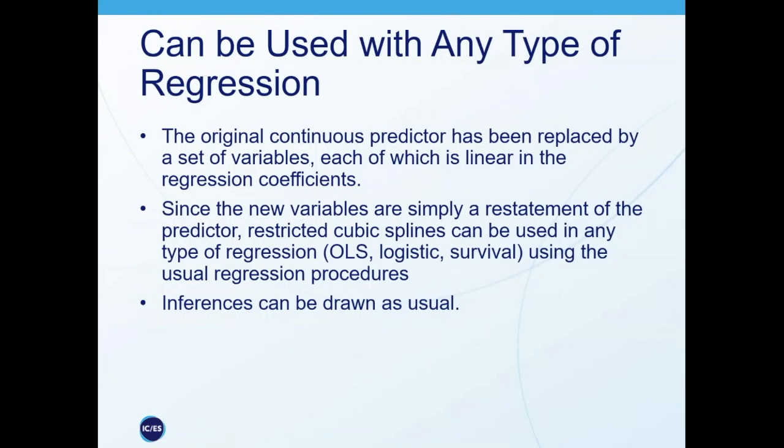Now, when I used restricted cubic splines, all I did was take my original continuous predictor and add some additional variables. In this case, 3 new variables, each of which is a transformation of the original predictor. I haven't touched my outcome variable at all. And that means that I can use this methodology with any kind of regression. If my outcome variable had been binary, I would use logistic regression. If my outcome variable had been time to death or time to event, I would use survival analysis. So restricted cubic splines can be used to determine the shape of the relationship between a continuous predictor and any sort of outcome, just by using the type of regression that is appropriate for the type of outcome variable that you have.